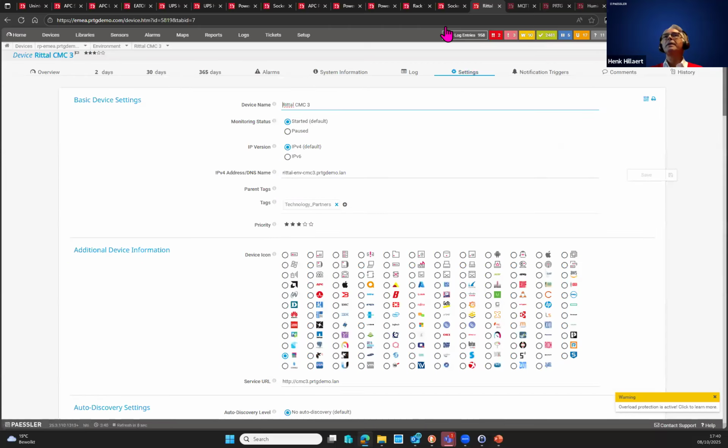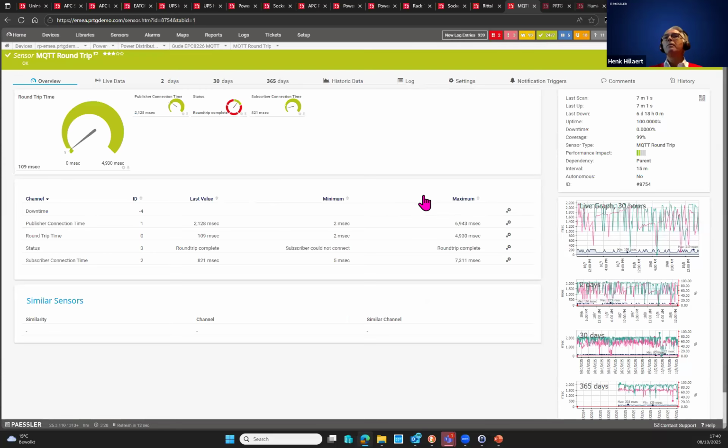Oh, that's the device, sorry. I should take the next one. One of the things that we have on the Gude is that we have enabled the MQTT protocol. And in this case, we use the round trip sensor. We have, again, 3 sensors for MQTT. One is to subscribe to a specific topic. The other one is for the server itself.